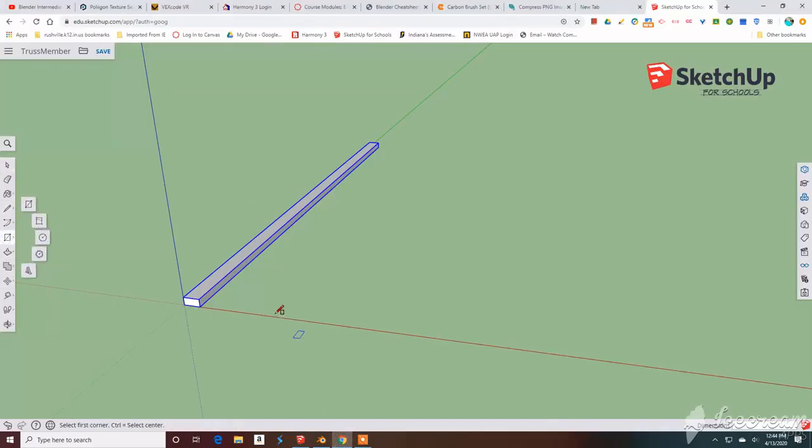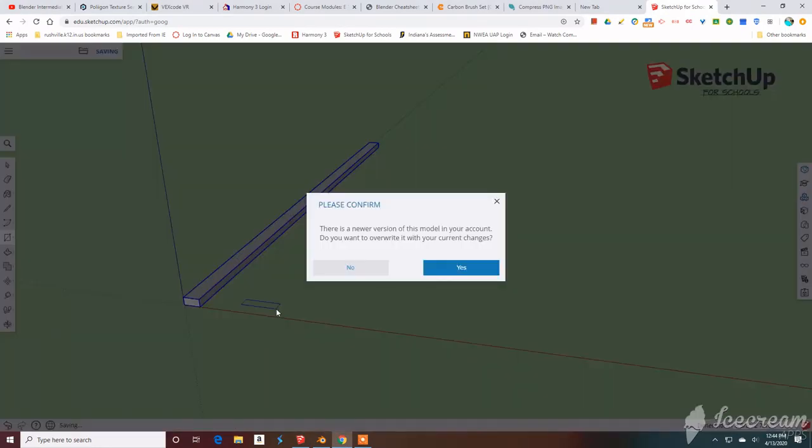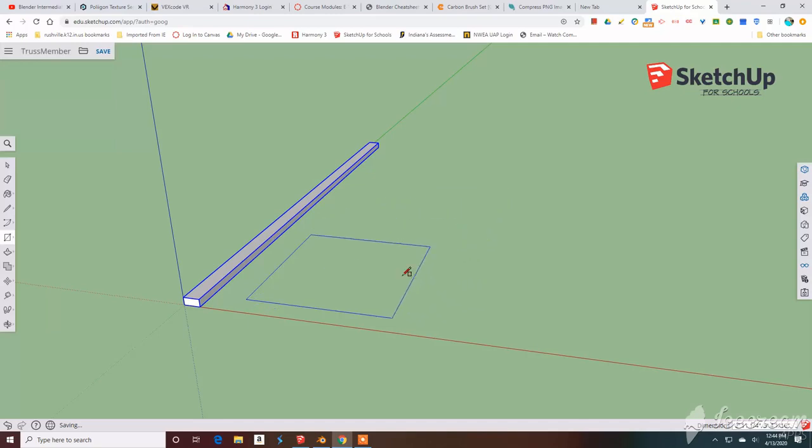So once again, pick up the rectangle tool. I'm going to draw a rectangle here, and notice how I'm kind of overdoing it here in terms of its actual dimensions. That'll allow me to analyze which dimension needs to go first. So I see the first one there is the length, and then the second one is the short dimension. So I'm going to type in the appropriate dimensions here. It's 4 inches, comma, 2 inches.